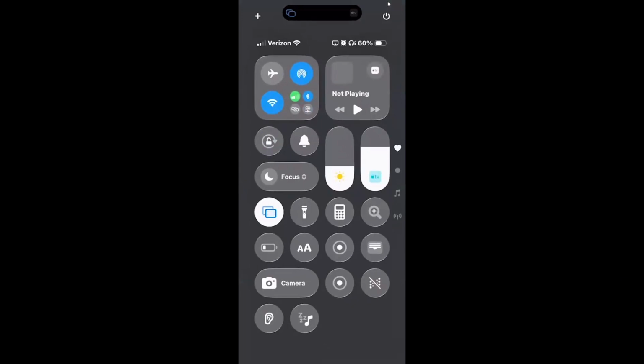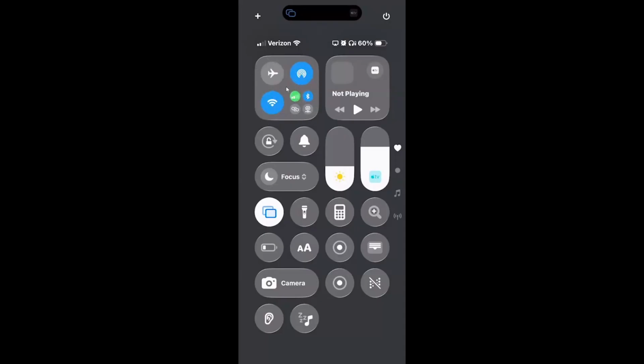If you have an iPhone or an iPad that's old and that doesn't work, then your control center might be at the bottom, and you have to drag your finger from the bottom and drag it up to get the control center.